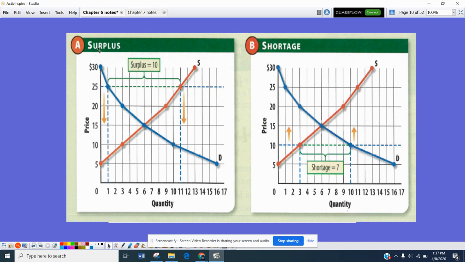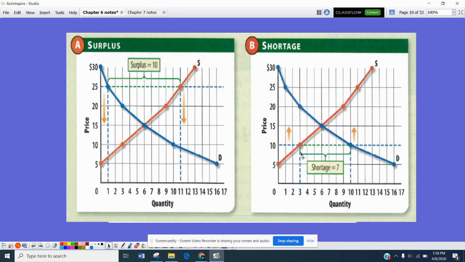If we take a look at this first set of curves here with supply and demand, we've got a surplus. Our equilibrium price is here, but when we talk about what is supplied and what is demanded, we have a lot of items supplied at a certain price, but not a lot of people demanding that at a high price. And hence, that's going to drive price downward until we get to that equilibrium.